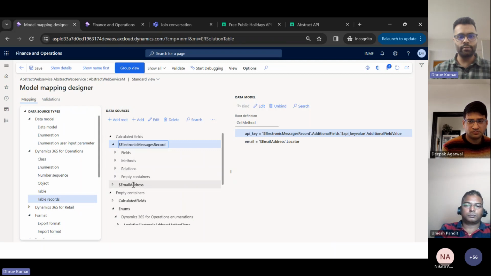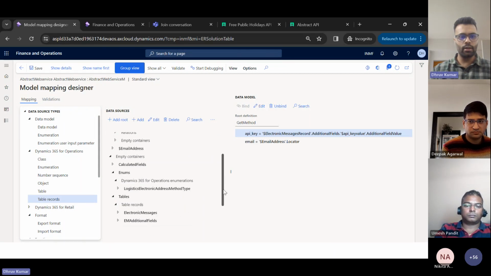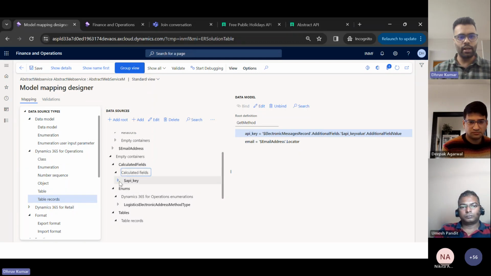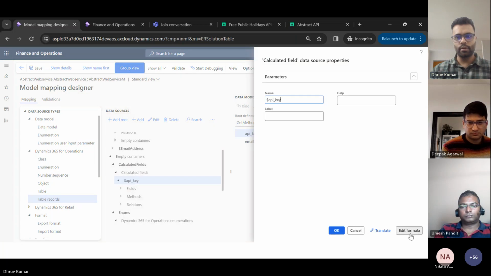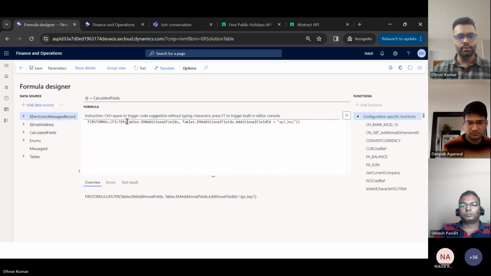Similarly, we have another calculated field. We have added an API key, based on the table. We have added this field and an additional field where we have given a hard-coded value, which is the name, so that it will identify the right field there.